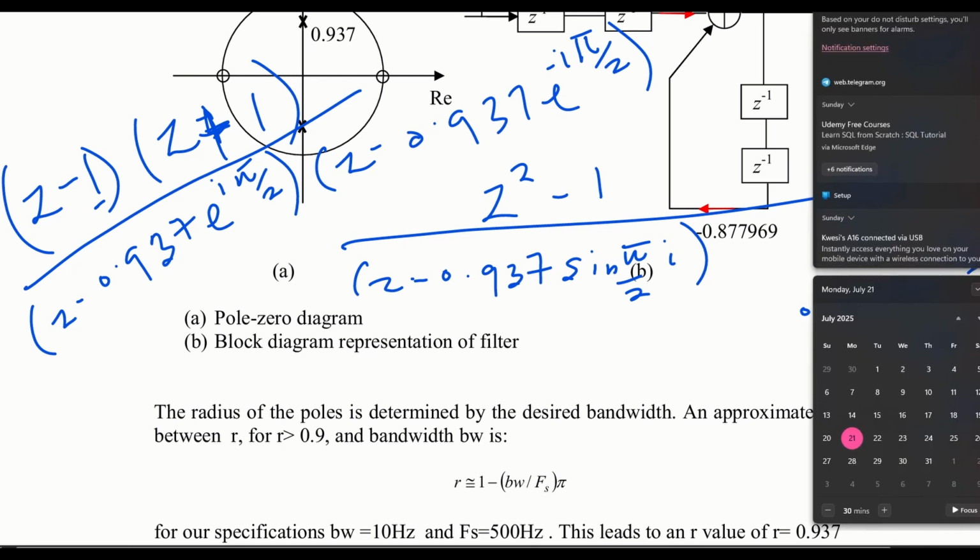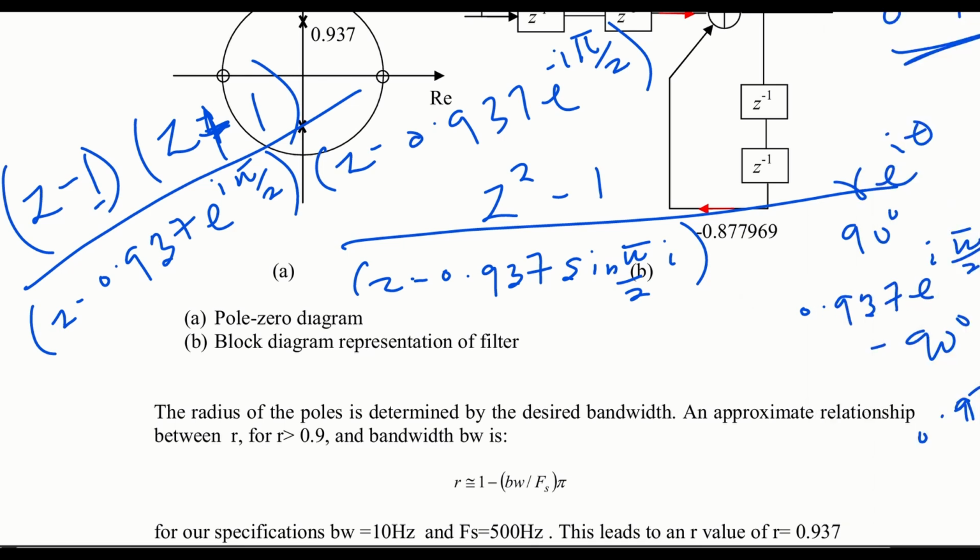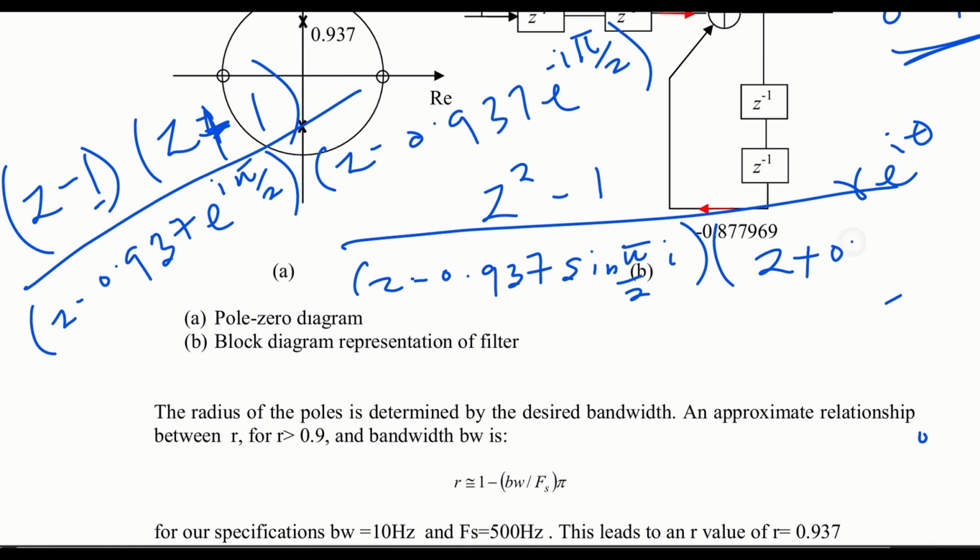Then on the other end, we'll have z plus, because remember we'll be dealing with sine of minus pi over 2, so the negative would come and cancel. We shouldn't go through the whole process of elimination now. So we get 0.937 sine pi over 2. Remember sine of minus pi is the same as minus sine of pi. Then we can go ahead and simplify.